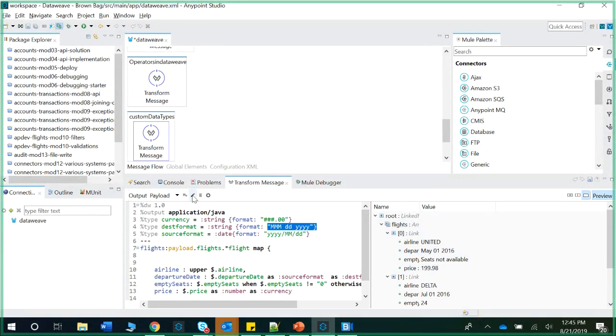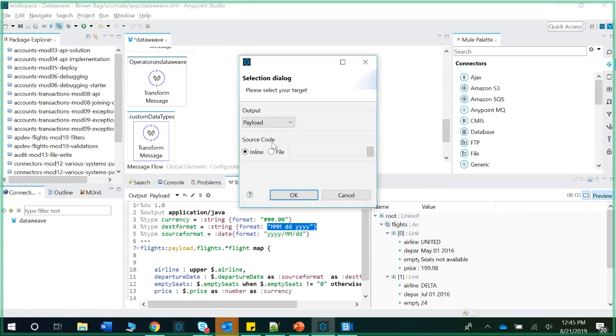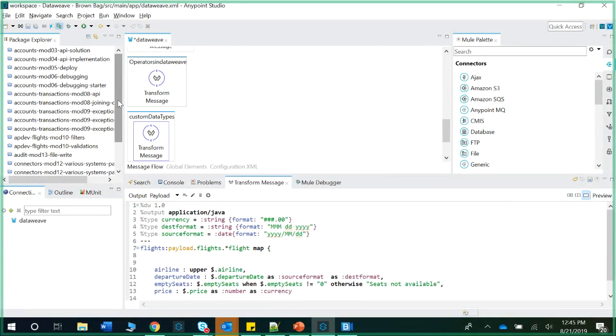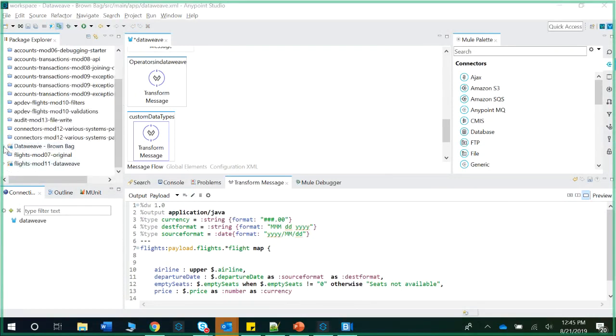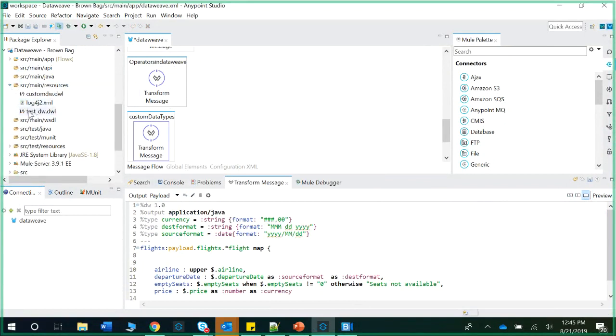So if you have a project where you have defined some custom data types, the way to store that in a file is you click on this pen section and then write that to a file. So let's say I write custom DW. Once you write that, if you go within the project to source main resources, you now see custom DWL, that's where your data will be transferred. So you can take that source file and move it to any other project by copying it into the main resources, and then you can start referring to it, if that answers your question.